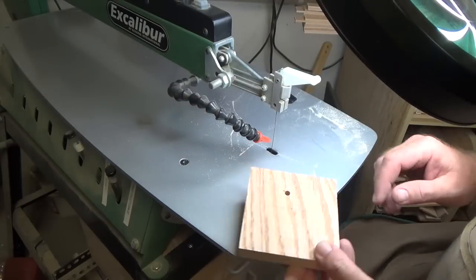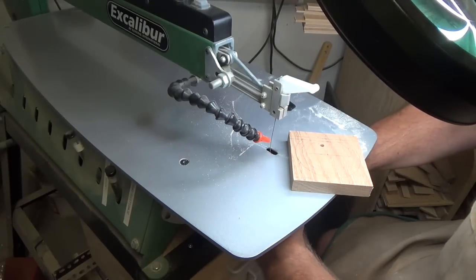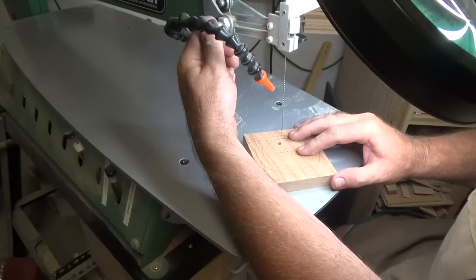So here we are at the scroll saw. I've got a number 7 reverse tooth blade installed. And the first thing that you'll want to cut here will be your hole for the center.